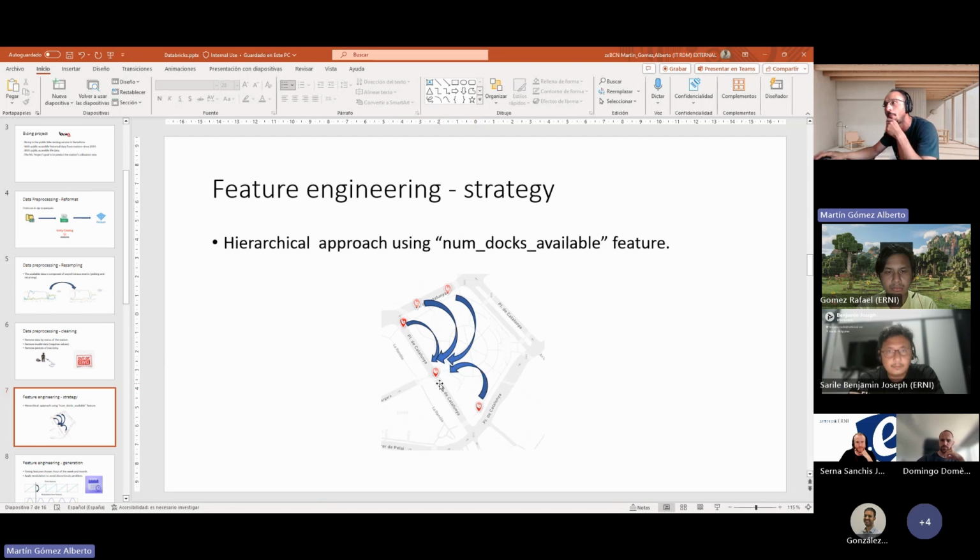Here you can see it on the map. And we are going to have as input features for the model the free docks from the surrounding stations, to capture the dependency on the proximity of the stations in order to predict what is going to happen in the future.